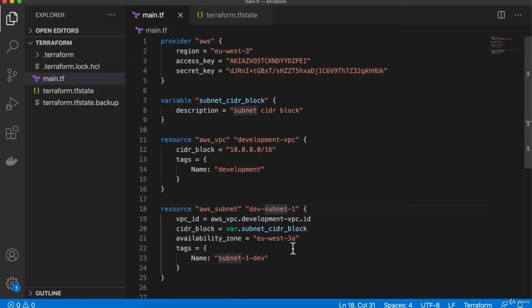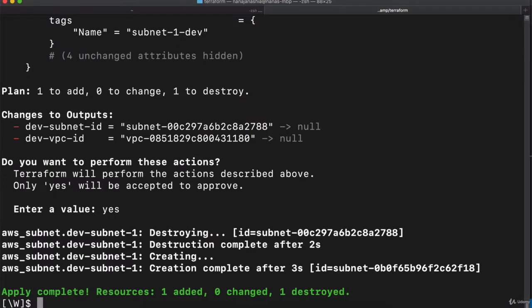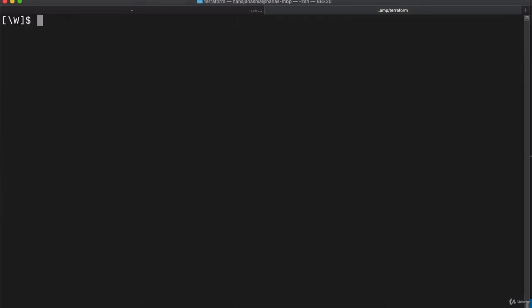So this is one way to assign a variable, but this is obviously not the efficient way. This could be for testing or just trying out a new value. However, for the long term, if you want to automate your processes, we have to define the variables without having a user prompt. So the second way of passing in a variable is using a command line argument in terraform apply.